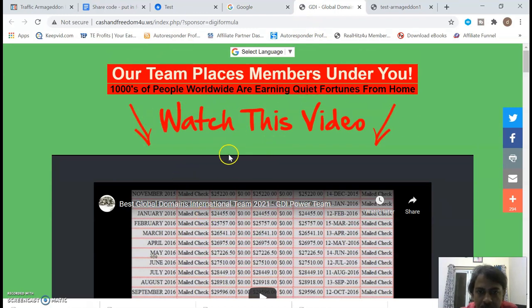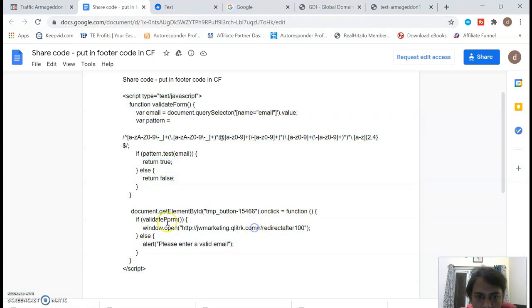So that's pretty much how you will go about doing it in any funnel builder. Though it was mentioned that you had to put it in the footer section of ClickFunnels, in different funnel builders you can just put it in the body section as well, and the code will work. So again, just to reiterate what I did, I used this function which clicks on the button and then opens a window, apart from the default option which is there in any funnel builder. Whenever you click on a button, it will open up another window, right? So that's the concept of it.